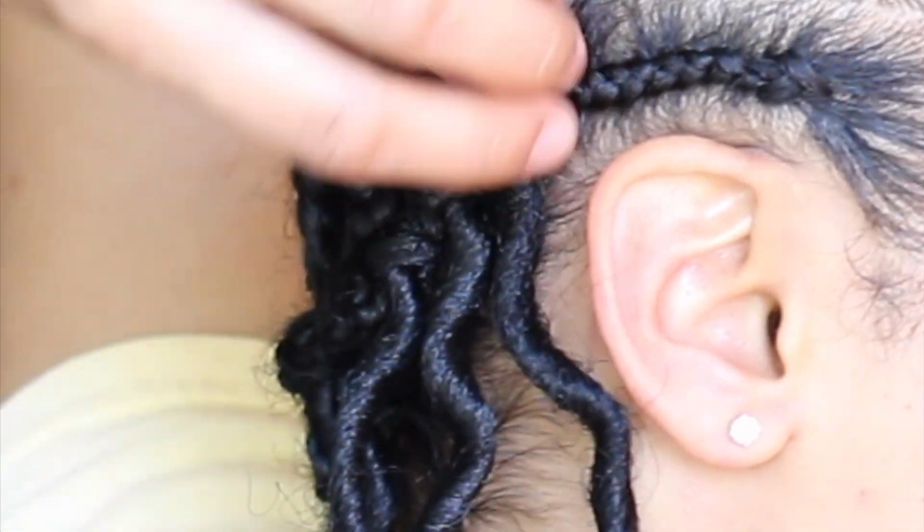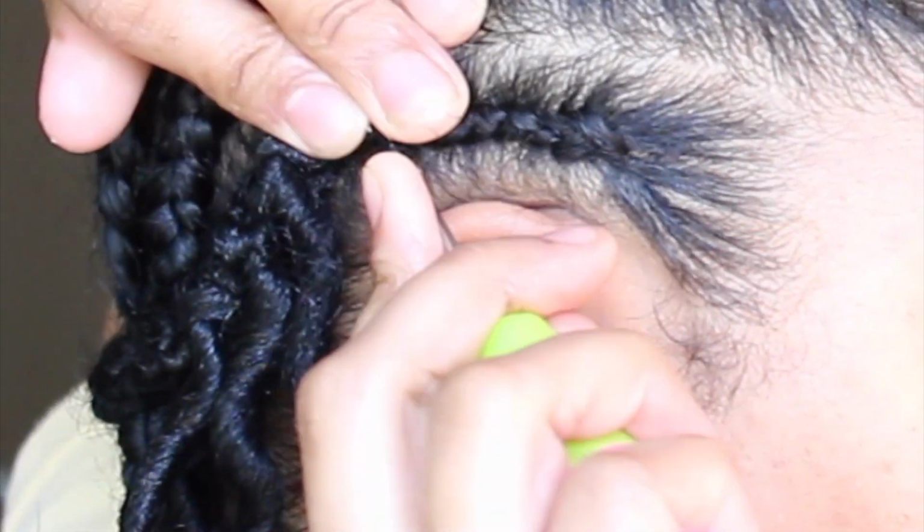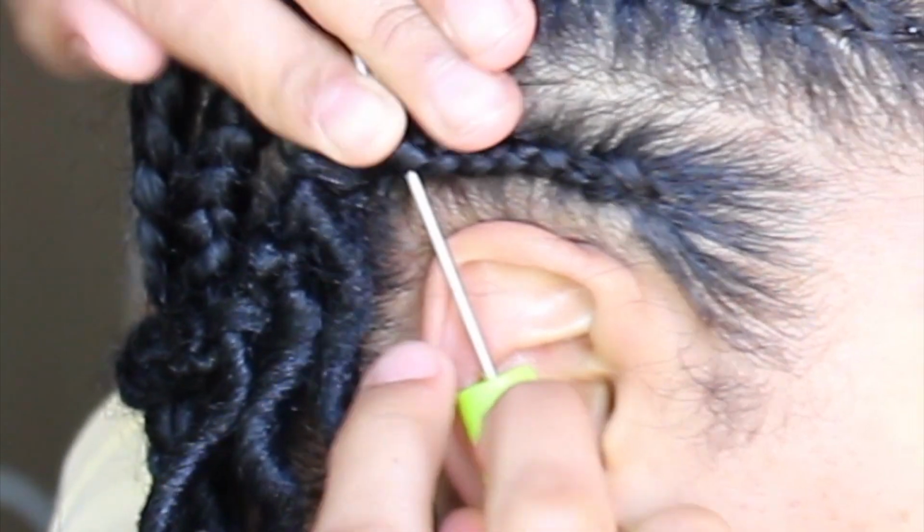So I'm going to show you guys this technique a couple more times if I'm not explaining it right, or maybe you guys just want me to stop repeating it. And I'm going to tell you guys a little bit about what else I did.